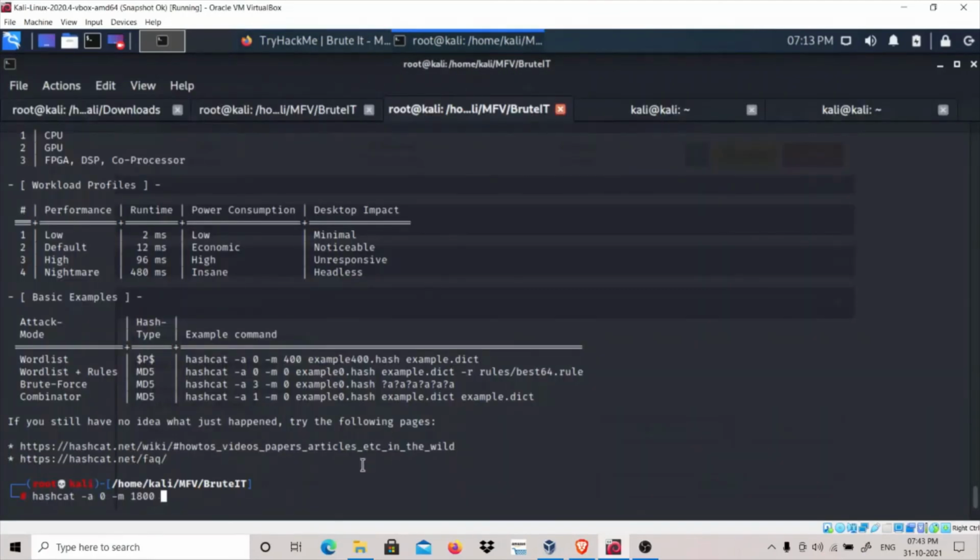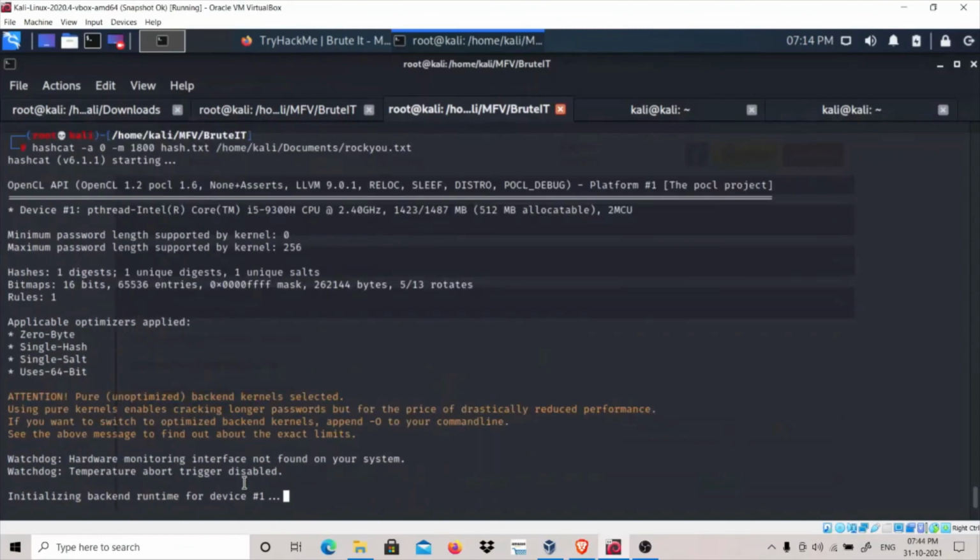What is the example dot hash? No, the example dot wordlist means that the second file is the wordlist. The password file is hash.txt and the wordlist is slash home slash kali slash documents slash rocku.txt, specifying the full path, and it should work now.